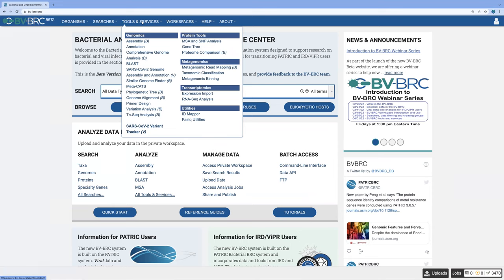These services that we have in the BV-BRC, this is the list of them now. You'll notice that some of them end in a B, some of them have a V at the end, and some of them have nothing at all at the end. If it ends in a B, it means right now it's only for bacteria. If it ends in a V, it means right now it's limited to viruses. And if it doesn't have any designation after it, it means that you can use this whatever organism you're working with.